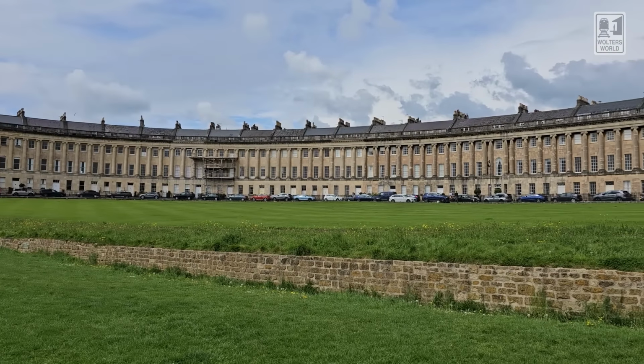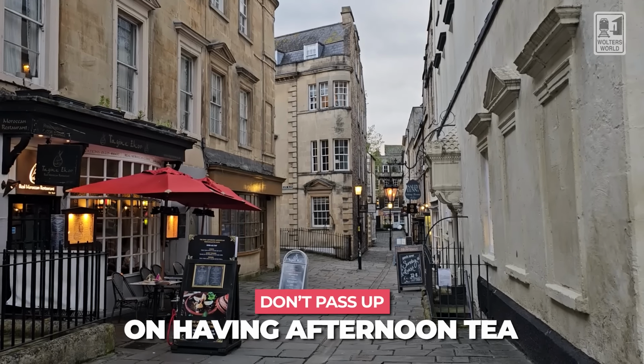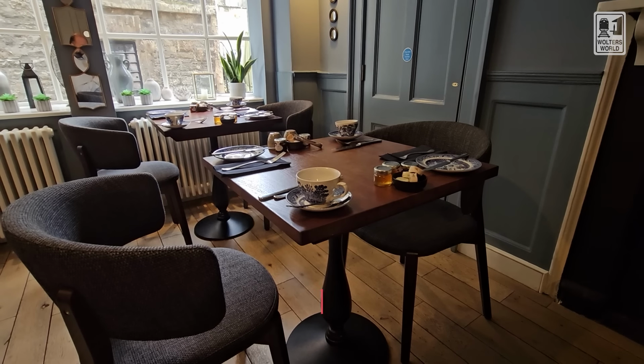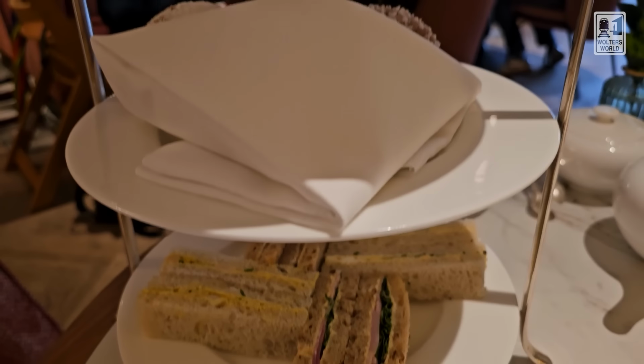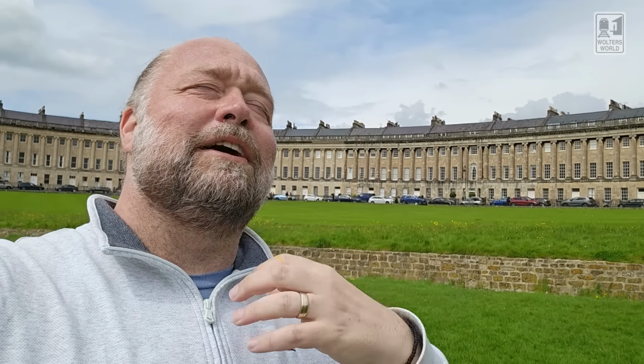And what's nice is when you take in the Georgian architecture, you really get this Victorian, English vibe. I'm going to tell you this: don't pass up a chance to have afternoon tea somewhere here in Bath. There's tons of places that'll do it. If you want a lighter cream tea, or if you want the full afternoon tea, you can do that when you're here. This is one of those cities. I feel like for the medium-sized cities in England where you can still get that old world England kind of afternoon tea, Bath and York are the two places to do it. So when you are here, take in the architecture and take in an afternoon tea as well.